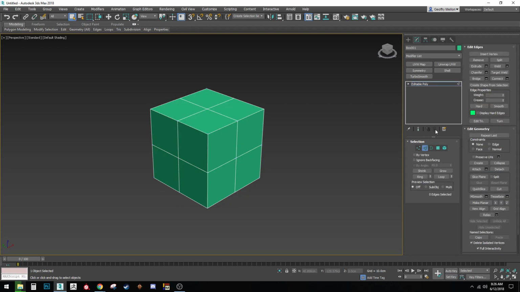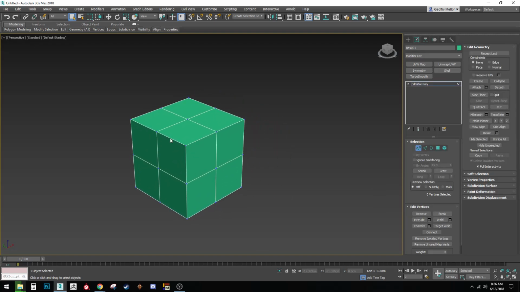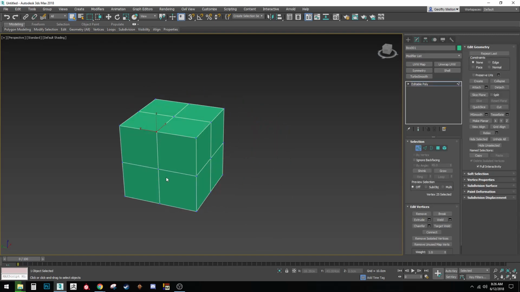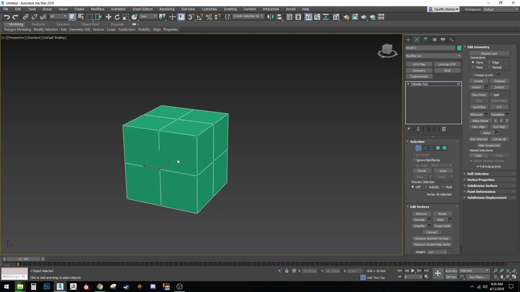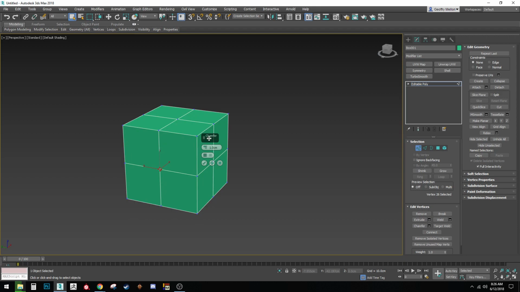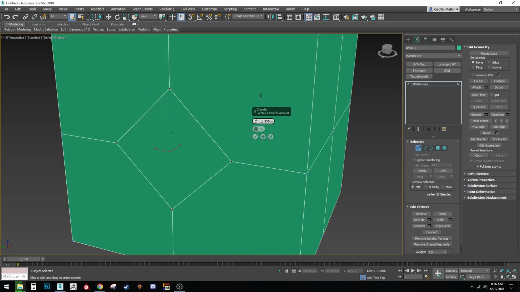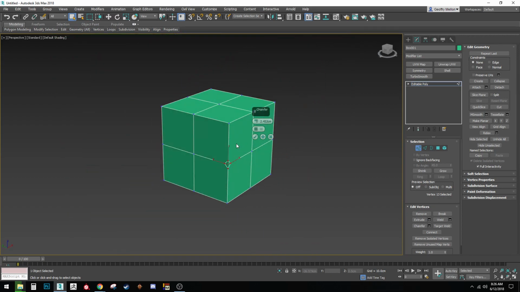I use it most times during the Edge mode, but for the Vertex mode, let me just show you what it does real quick. Basically, let me do it here, it'll be the easiest to see. If I do it, and I usually right click the menu by the way, I can pop this out, and then if I look closer at it, it's just gonna go in 4 directions. And you don't have to have that one selected, and if you select off it by accident, it's totally fine.